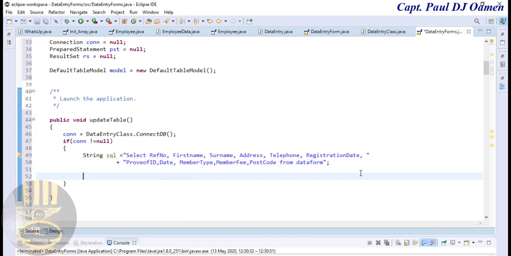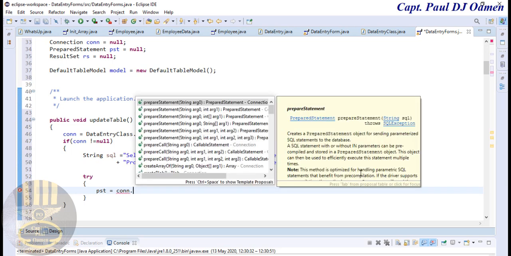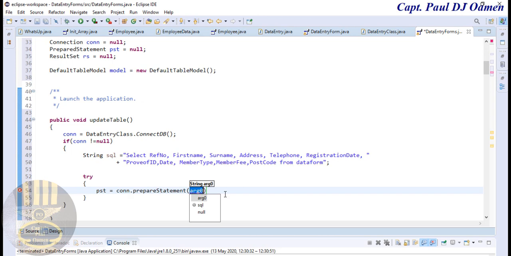Now I'm going to use try catch to do as follows. What I want to do in there is say pst equals con dot prepareStatement, and this prepareStatement argument is going to be this variable sql.